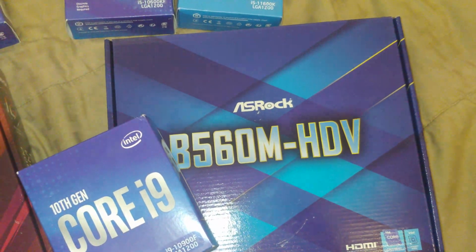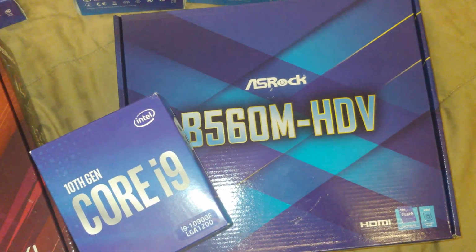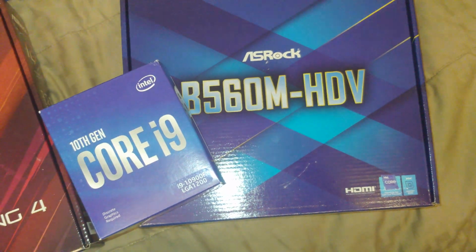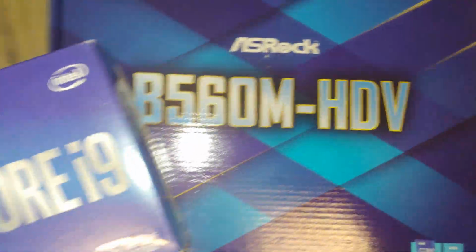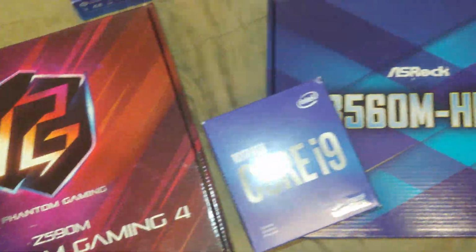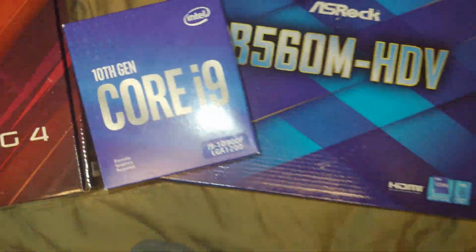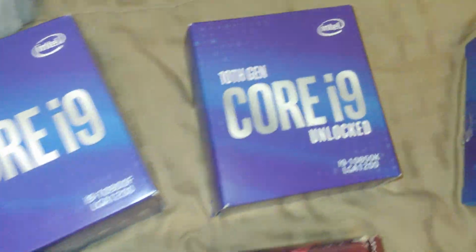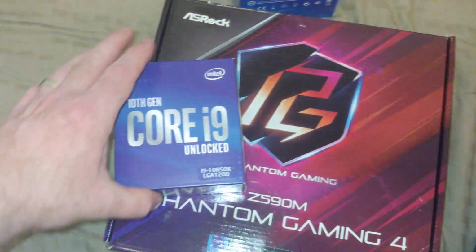Now, other things that you might care about are whether this CPU is going to enable you to use all of your M.2s. Well, hate to tell you, both of these have a Hyper M.2, which is a Gen 4. It's not even going to work with a 10th gen in there, so you lose one M.2. That's going to be the case for all of these 10th gen CPUs.